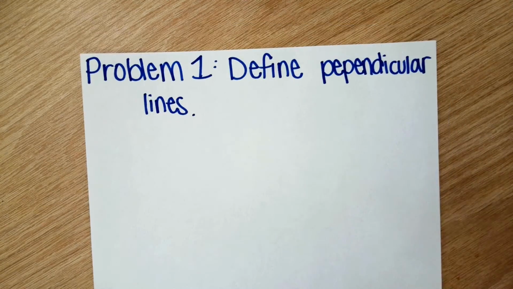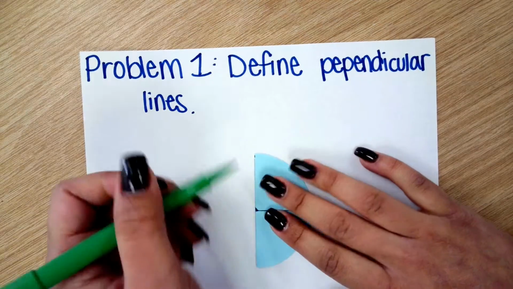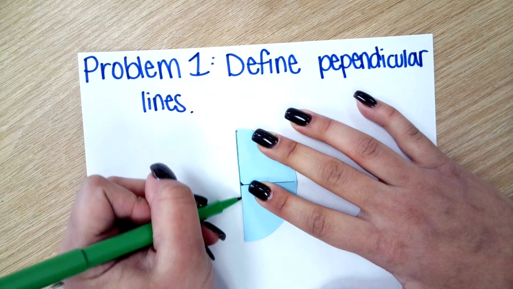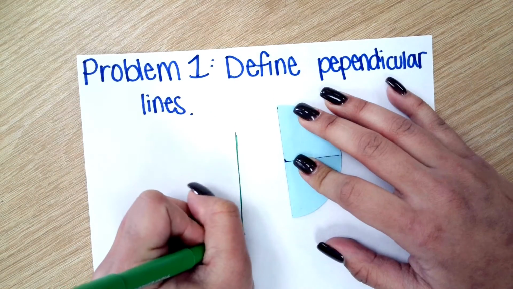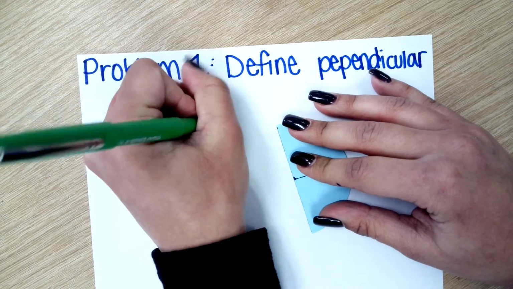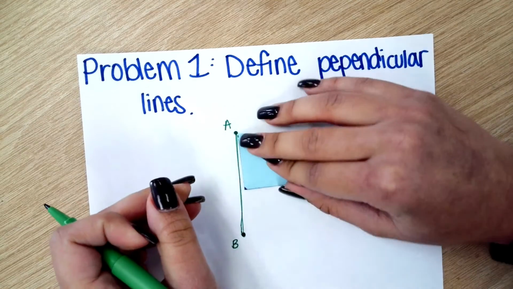So we know when we're talking straight edge, sometimes I open up my template or I use a ruler. Anything that we know is going to help us create that straight line. So I am going to make perpendicular line segments here actually. I'm going to go ahead and have them end at these points, and this is A and this is B, because I always like to start at the top of the alphabet.